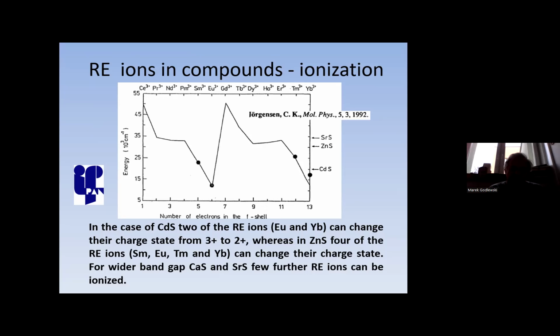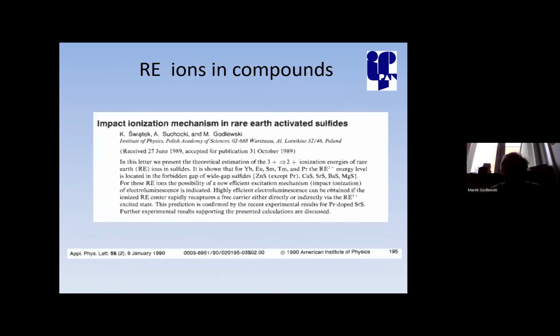But then we can expect the retrapping of the electron to form 2+, and this retrapping can occur, if it is possible, by the upper D-like state of europium. And the DF transition is parity allowed and should be quite efficient. But zinc sulfide had too small a band gap. So if we go to calcium sulfide or strontium sulfide, it should be okay. And when we proposed this to our colleagues from Finland and they did it, they got very nice and efficient emissions. So that was an indication that rare earths can be interesting.